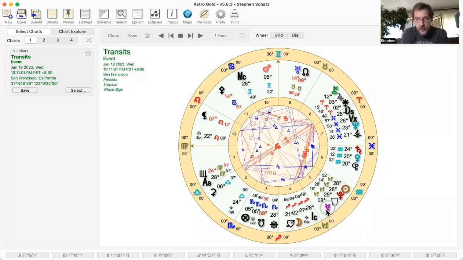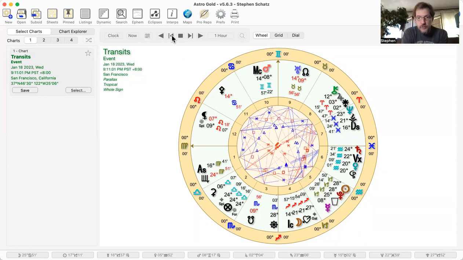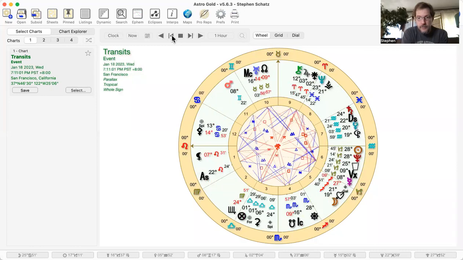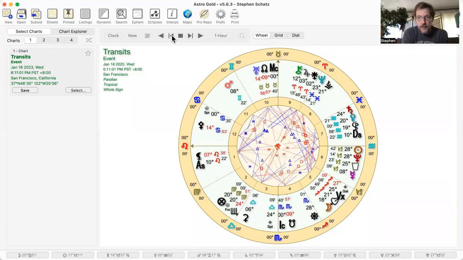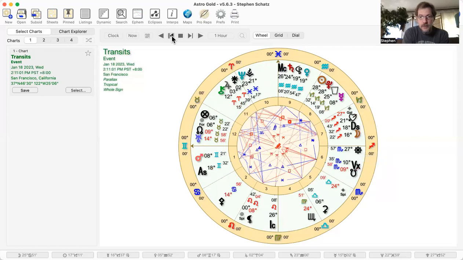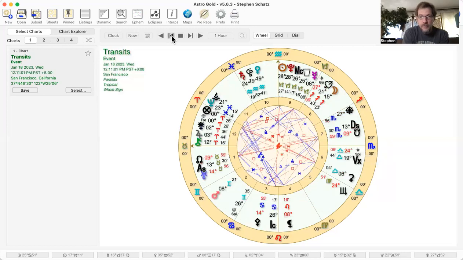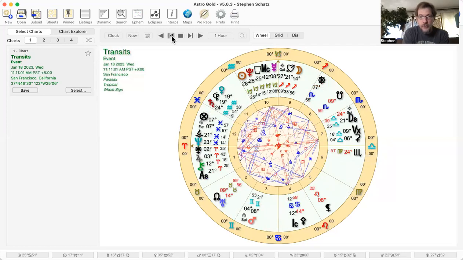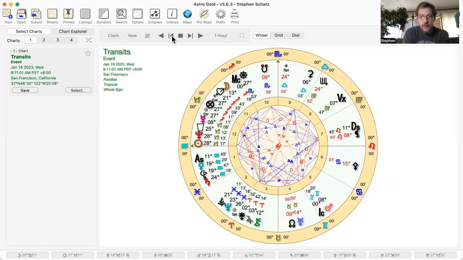Here's Mercury. Watching Mercury here, it has moved. So we're going backwards to see when Mercury actually goes direct.